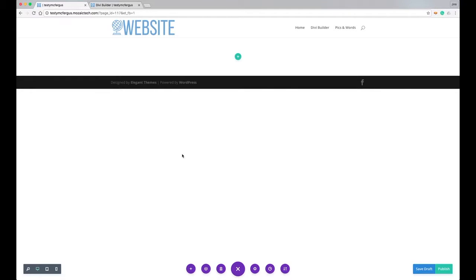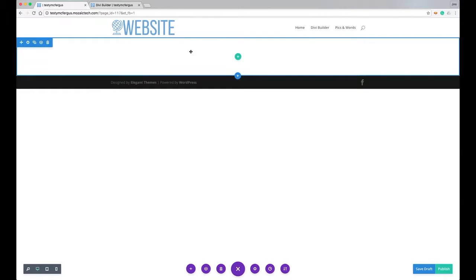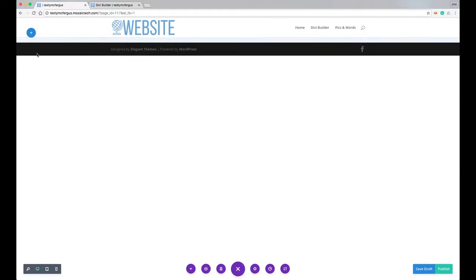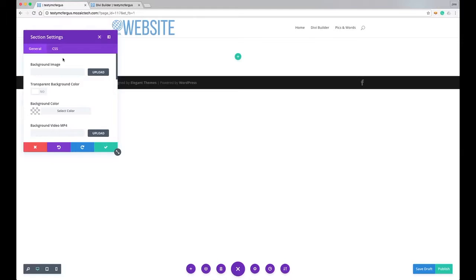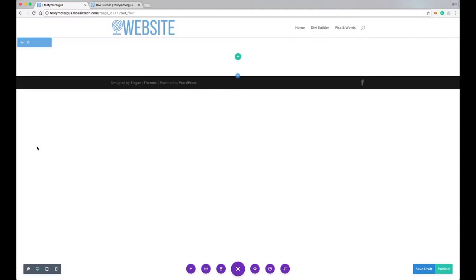So next up is your sections. And like usual with the regular Divi Builder, this has already added a standard section. So we can go ahead and have all our options here. We can drag it, move it anywhere that we want. We can also change the settings for the specific section, background images, any custom style sheets that we want on there. We can also duplicate it, we can import, and of course we can clear it out and get rid of it.